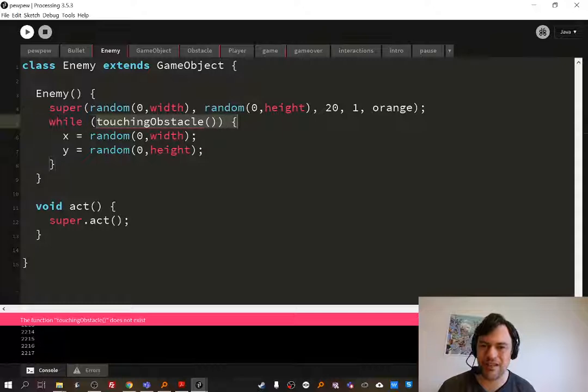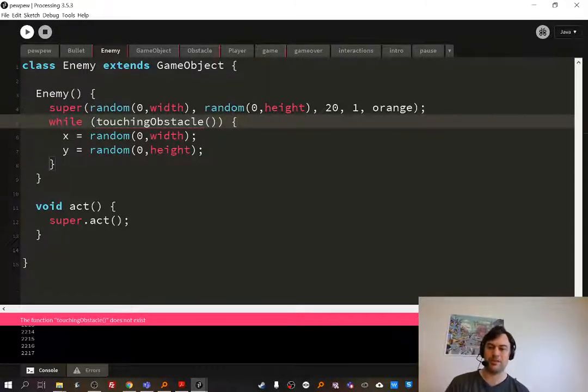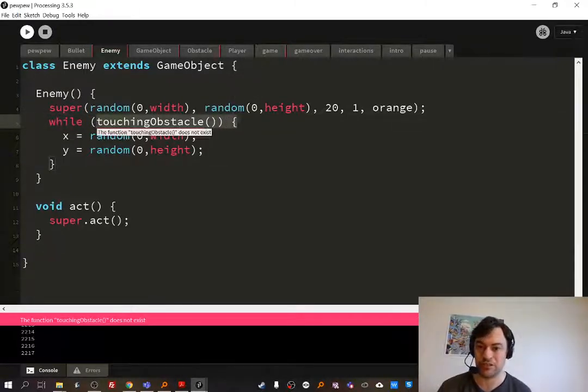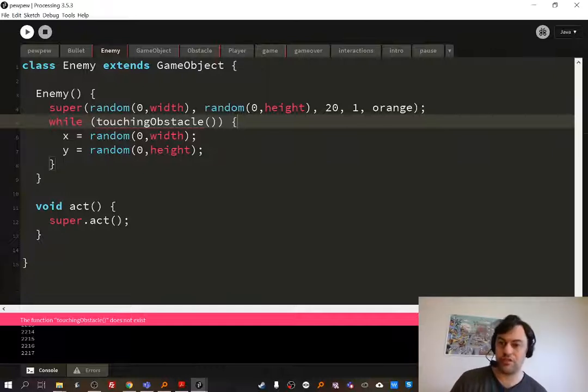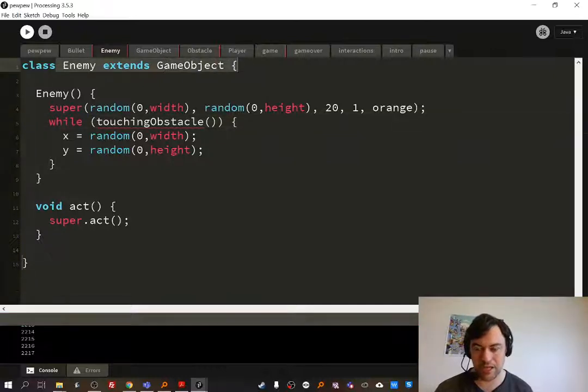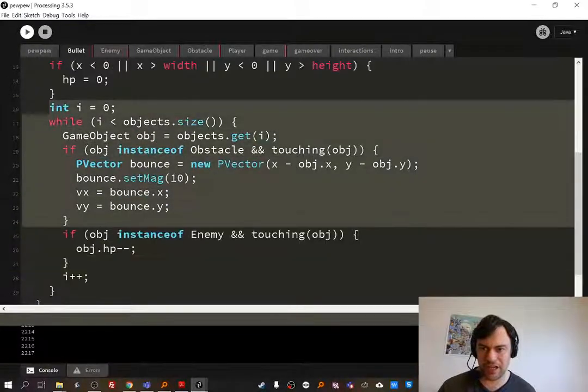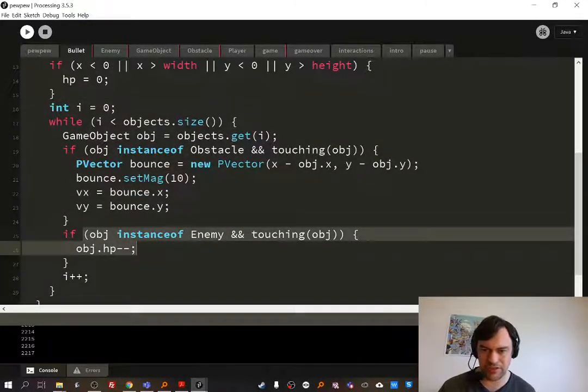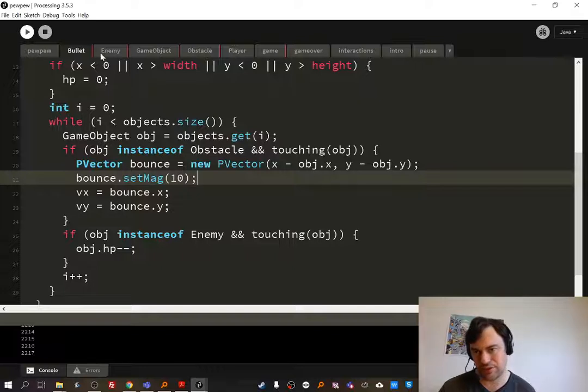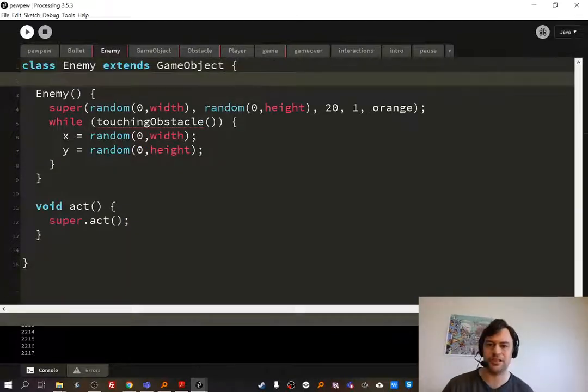So now that we've done the top layer, we're going to do the bottom layer second. So now we're actually going to go figure out what touching obstacle is going to be. You first have to decide where you are going to program the touching obstacle function. You could just put it in enemy, right now. Nothing else needs to know if it's touching an obstacle or not. I mean, I guess the bullet does, but it's already got this loop built in, and it has to check for other objects anyways. So it's basically the enemy that needs this.